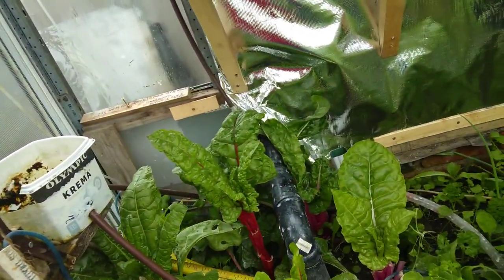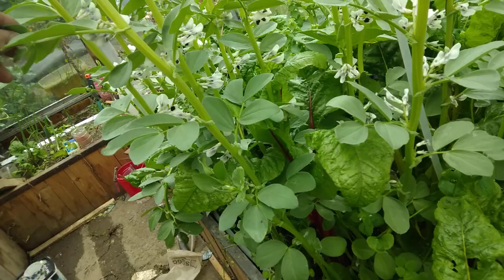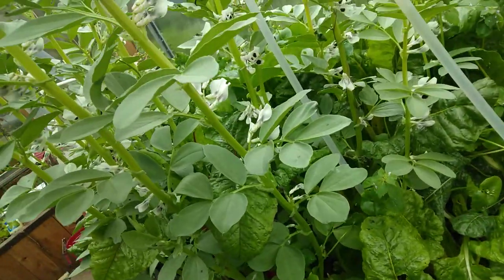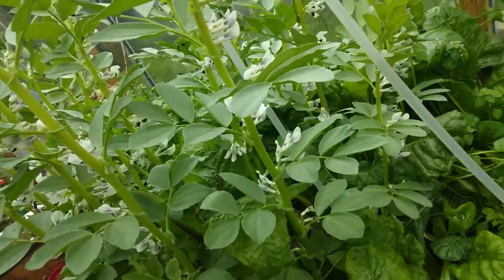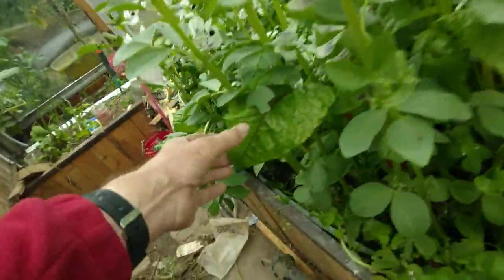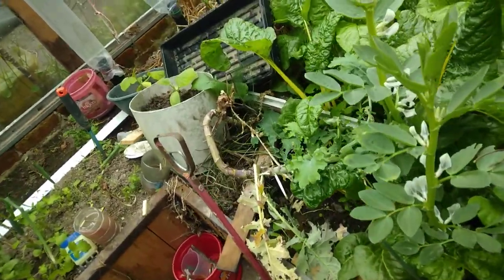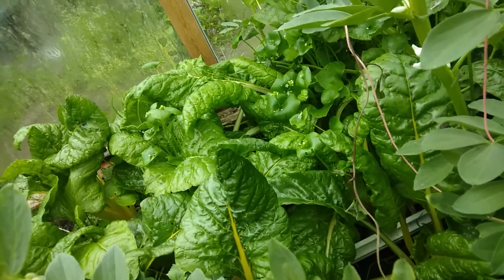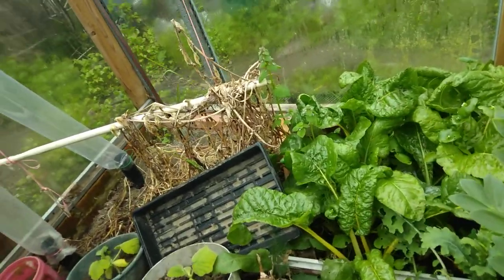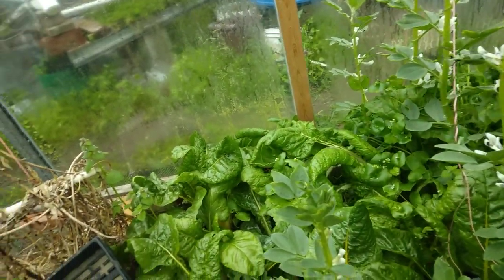There are no insects in here, so these tomatoes might not pollinate. If they do pollinate, I'll just leave them in here and add more tomatoes, peppers, and things around them. The Swiss chard is going to seed, so I'm going to harvest it all and freeze it — there's a lot of Swiss chard here. Then I'll plant the tommies and other stuff and give it some nice compost to keep it going.